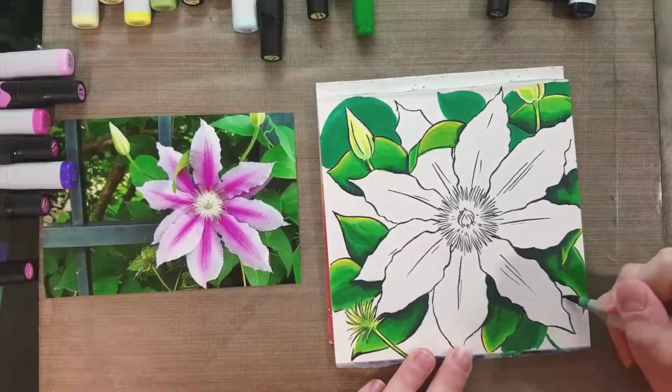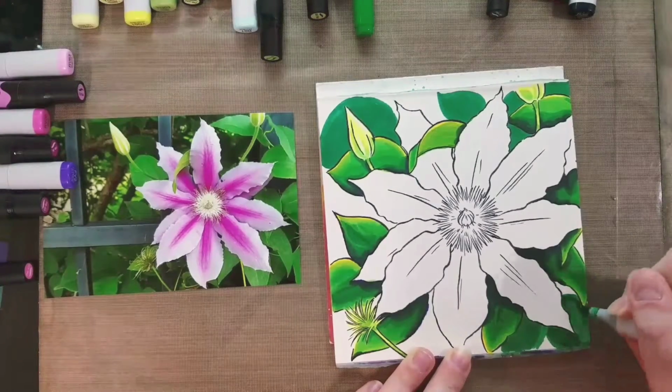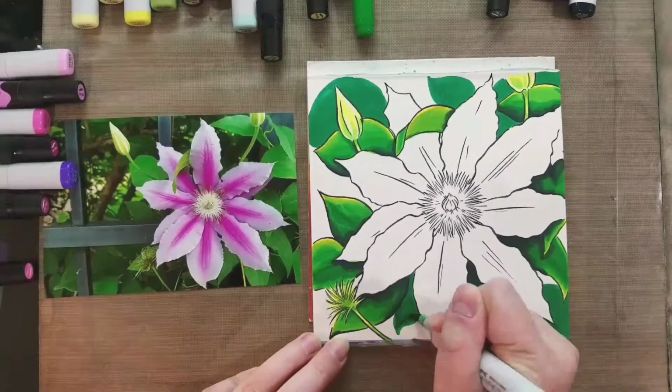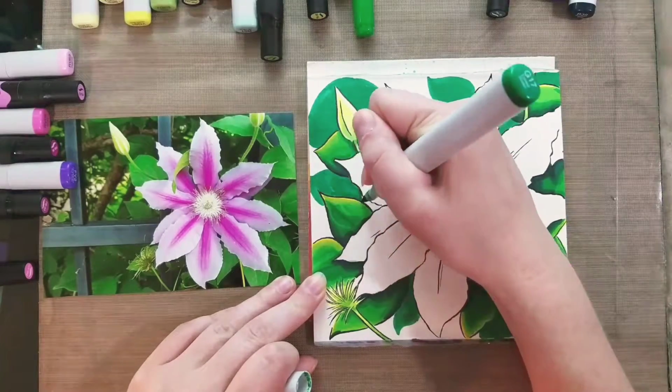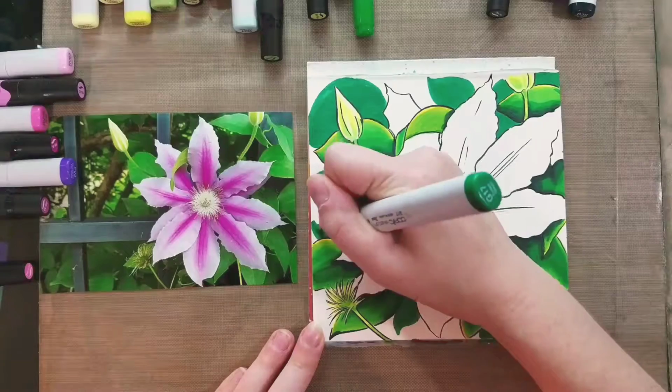Allow to dry. Do the same, covering less surface area with RV06. Allow to dry. Color shifts as it dries. If you wish, feather in some RV000 and allow to dry. Apply 3 stripes down each petal with PB56. Allow to dry. Apply petal shadows with BV00.